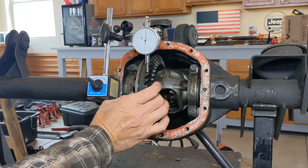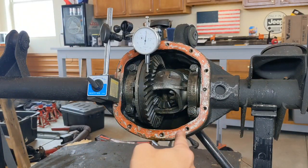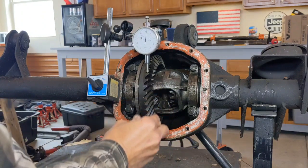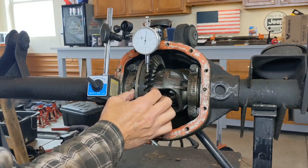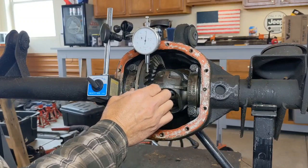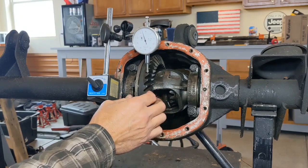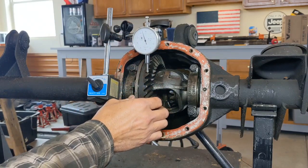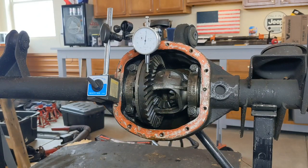So once you have your dial indicator set, now what you need to do is you need to take your ring gear, and you want to make sure you're not turning the pinion because that will influence your reading. So I have a clamp on the back of mine to keep the pinion from moving at all. Normally with new gears it's not a big issue, but if you try to put too much force here up or down, it could make it go further than it needs to. So I have the pinion locked down right now where it's not going to turn. You take your ring gear and you move it back and forth, so up and down, and you see that needle move. So to get a good reading, I could leave it there and say I'm starting at 84 and I'm going to 92, which would give me backlash of 8 thousandths.